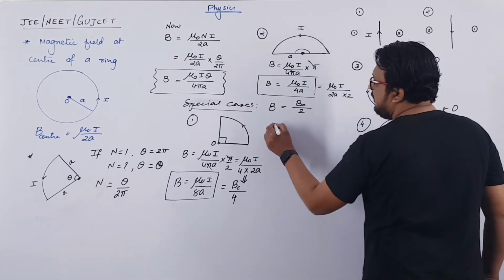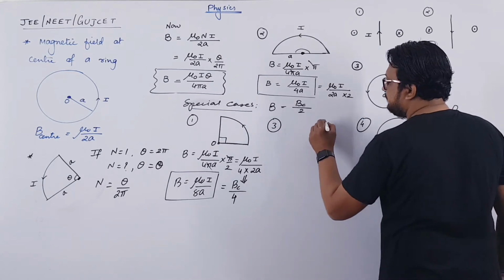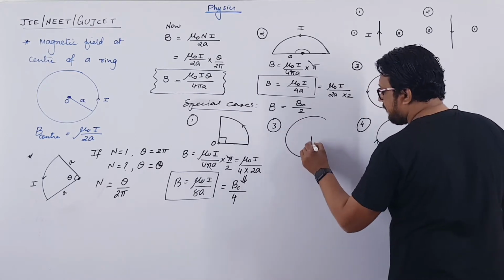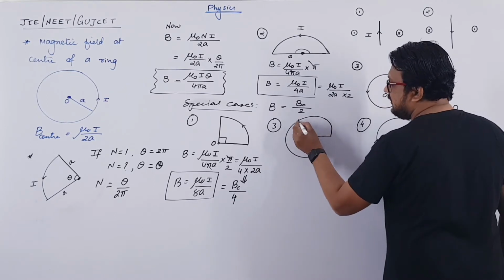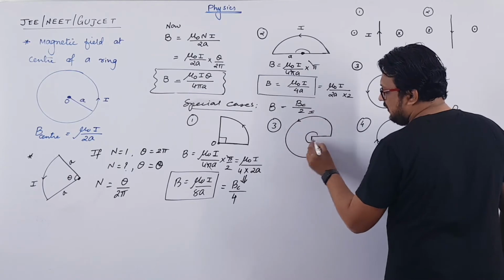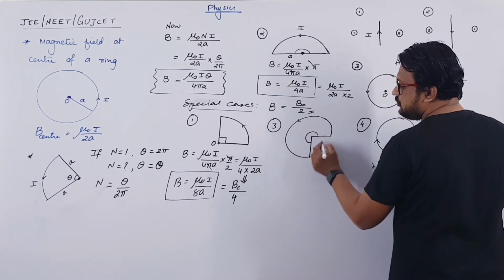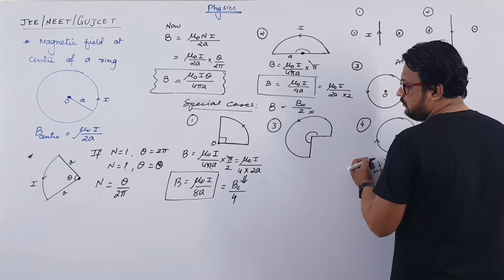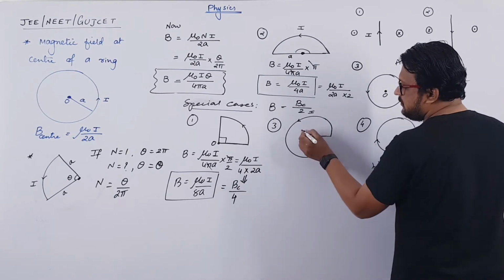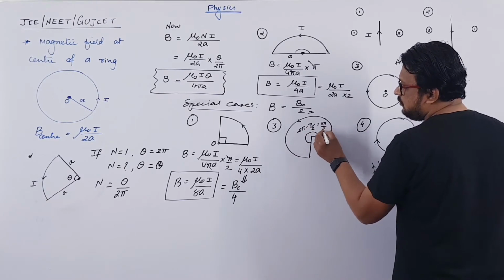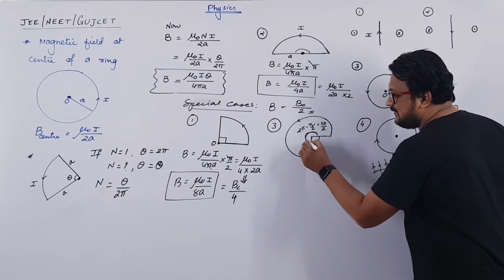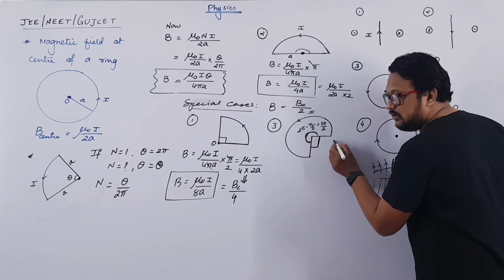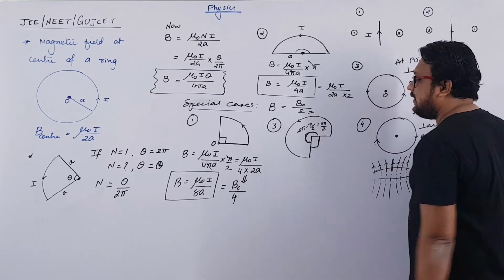In the same way, you can easily prove that if we have an arc something like this, this is the current carrying ring. This angle will be total 2 pi minus pi by 2, which is equal to 3 pi by 2. If this angle 90 is given, then also we have to consider this angle only, not this, because here the arc is not there. The wire is on the other side. So the angle is 3 pi by 2.